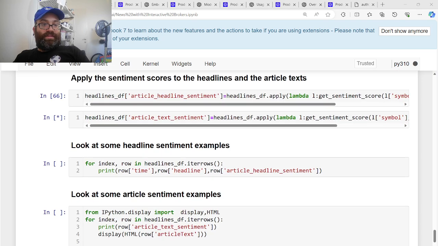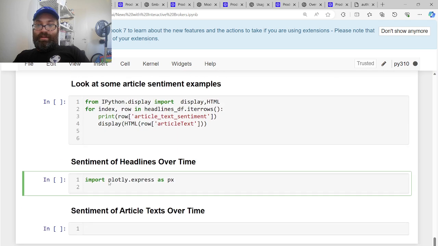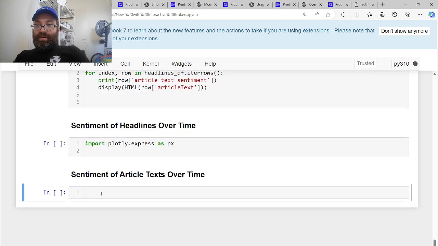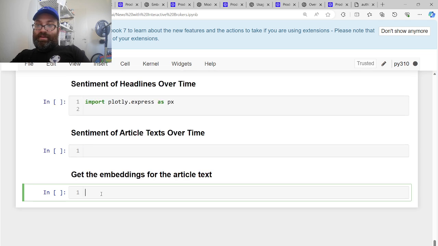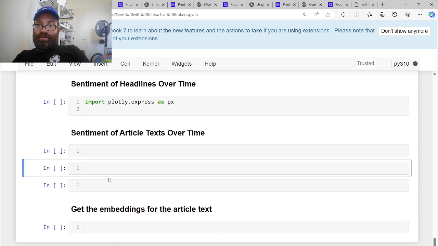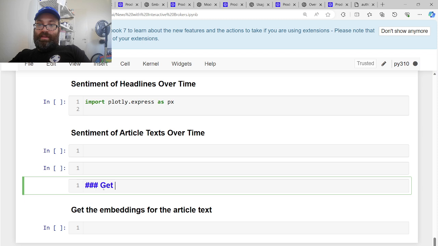Sorry, this is taking a long time. And then after, let me plan even further ahead. We're going to get the embeddings for the article text, and then we're also going to get the embedding vector for the headlines.